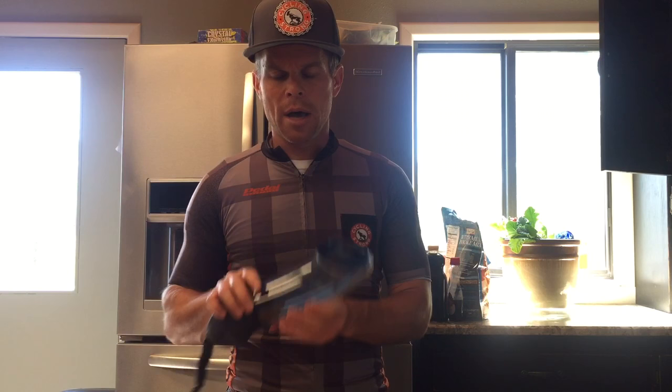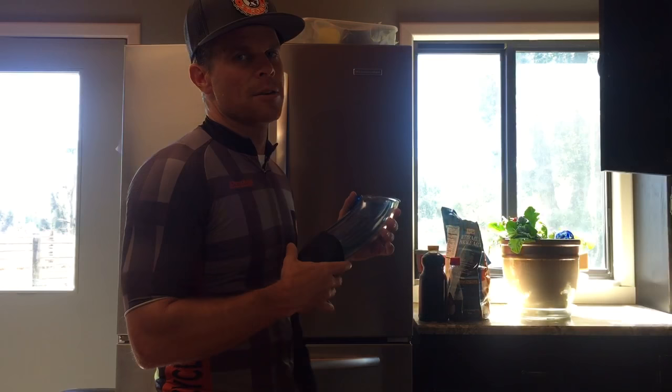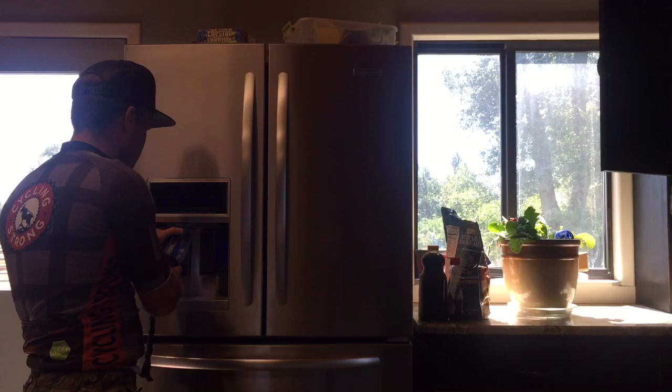Now, I use it a lot, and it saved me in so many events because it brings your core temperature down so much. So what you do is you go out and you buy some knee-high pantyhose, just like this. And then when you get the knee-high pantyhose, you put them on something like this right here. You add it on to right here. Then you go to an ice machine either at the hotel or at, you know, your house. You stick this underneath just like this. It drops in.